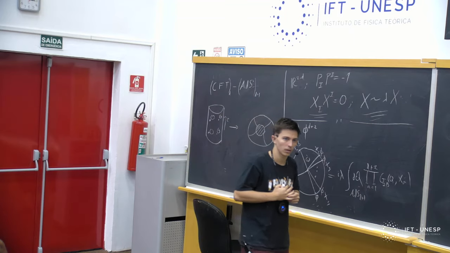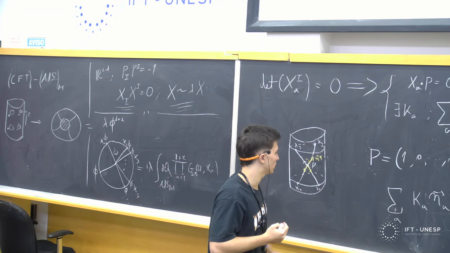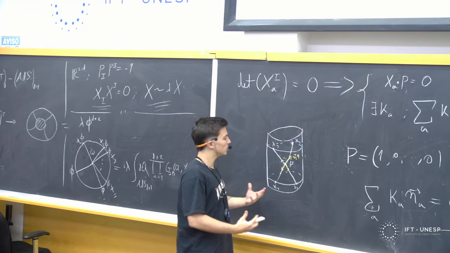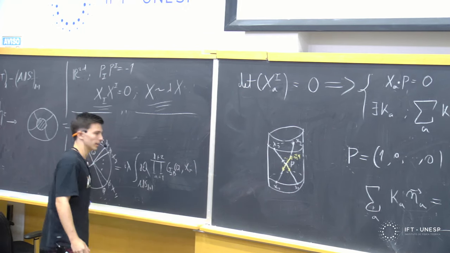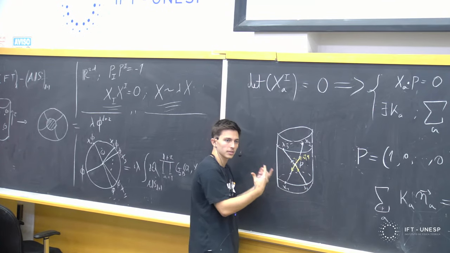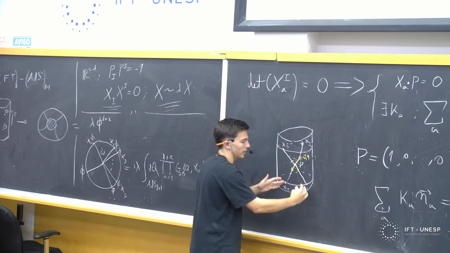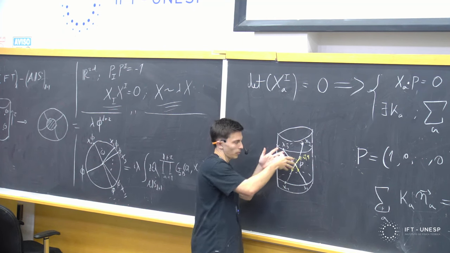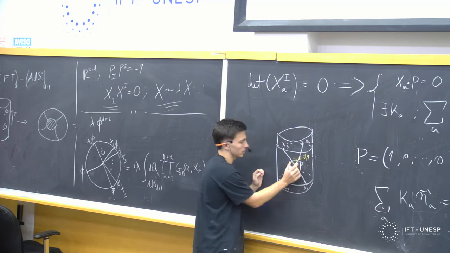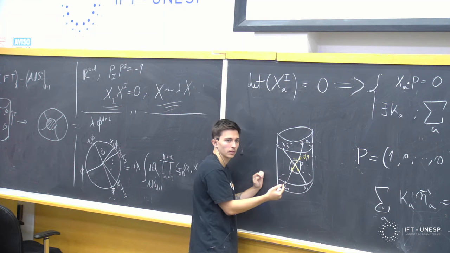Can you explain the physical meaning of this equation you wrote? The main result, right? So this means that in this Witten diagram, we have a singularity whenever the points in the boundary are such that we can write a point in the bulk which is connected by null geodesics from all these points in the boundary, and such that we have a local momentum conservation near the interaction point.